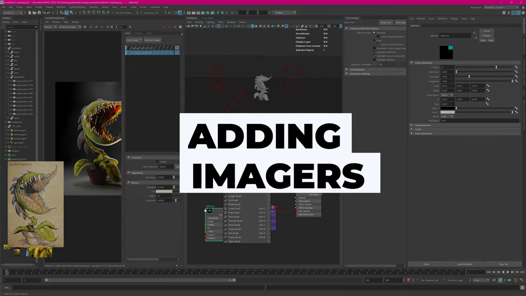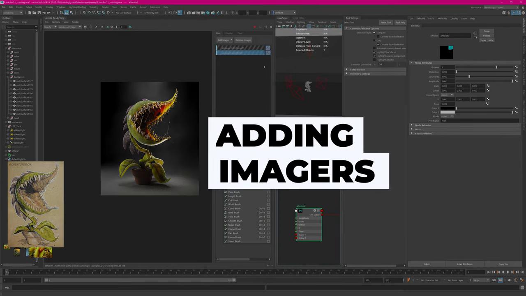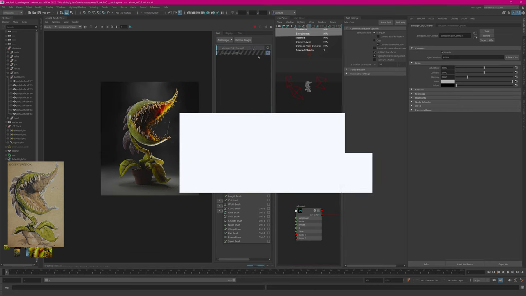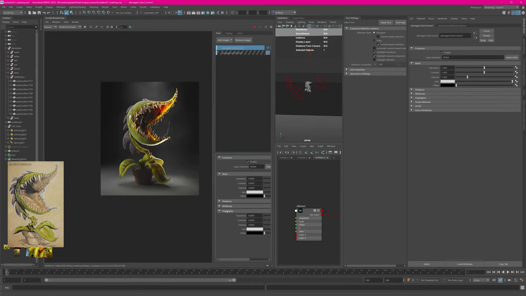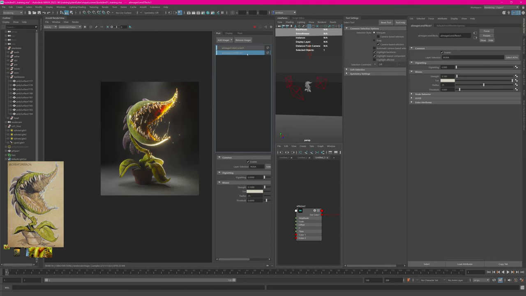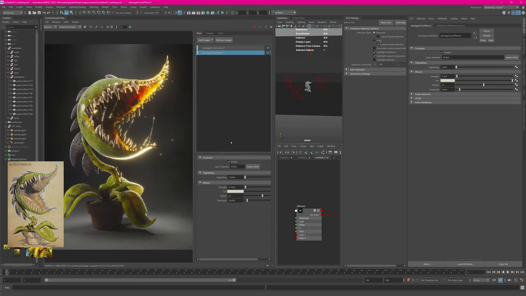Last but not least, what I did, I enabled a few lens effects. One was color correcting it to have it a little bit darker, I believe, and lifting the blacks somewhat, and then a lens effect which gives us some glow. Obviously these settings don't work with this render, so let's make sure that our radius is a bit larger and our intensity is a lot less, maybe 0.025.